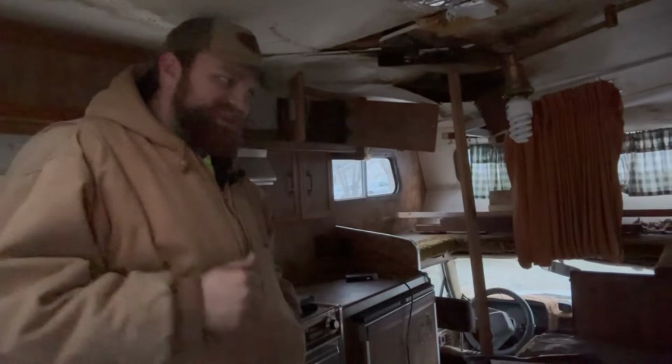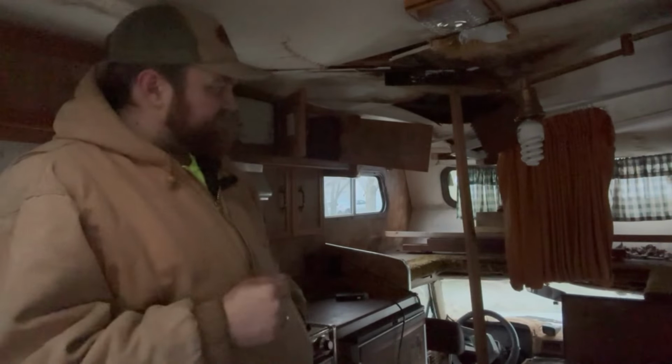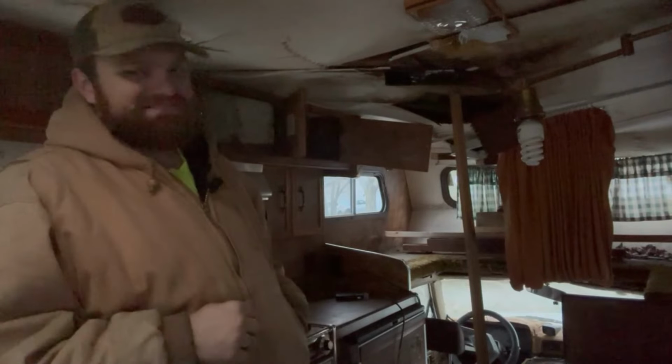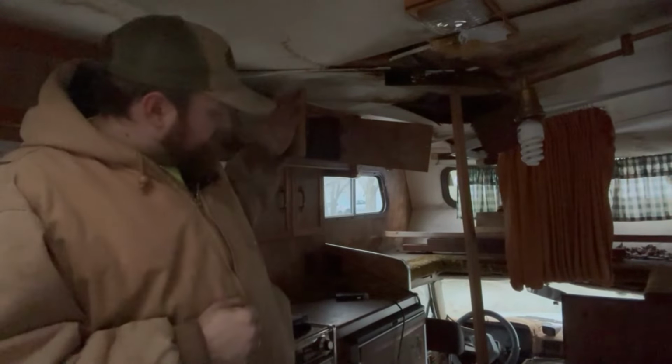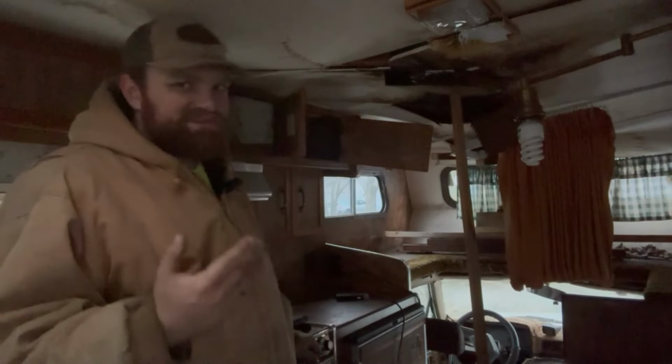I mean, this thing was hit, and it was hit hard by that tree. But I do plan on cutting this box off of this thing and putting a flatbed on it. But that doesn't mean that this thing has to not be a camper anymore. Now, I have put a little bit of thought into this, and thankfully, the cabinets, the fridge, the stove, all that stuff hasn't been water damaged at all.